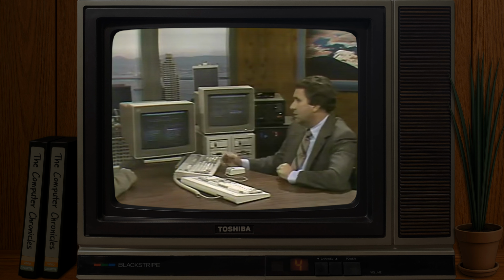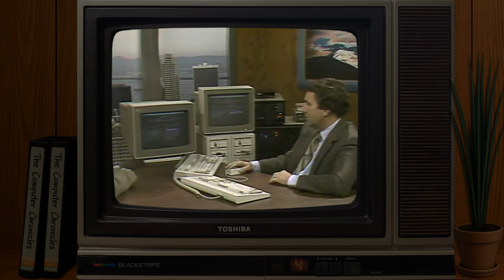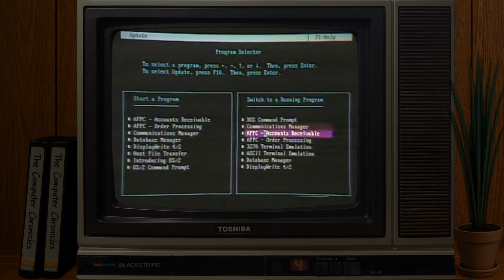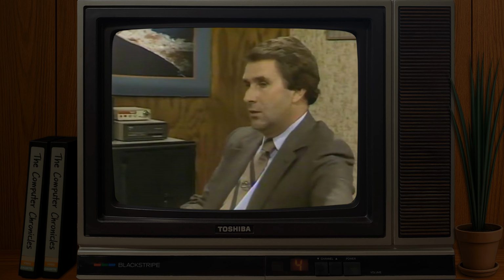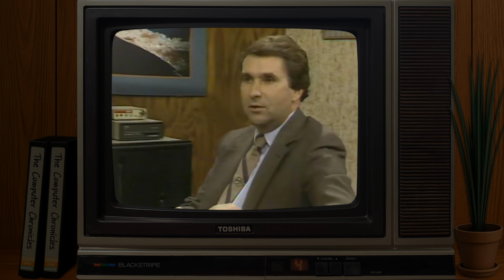We have the Communication Manager running. We have some advanced program-to-program communication programs running, 3270 terminal emulation back to a 370 system in Austin, and an asynchronous terminal session like to Dow Jones. We're using a system in Austin again. The new relational database manager for OS2 and DisplayWrite, written for OS2 to run in the new large memory. So let's cycle through a few of those and look at them.